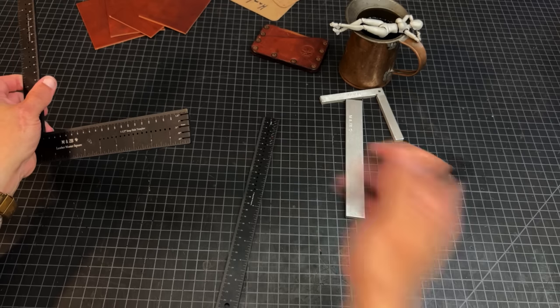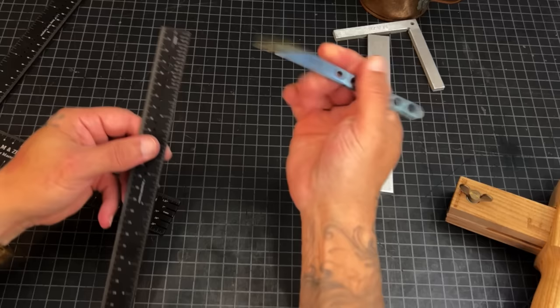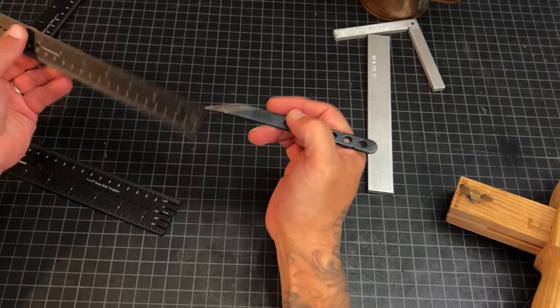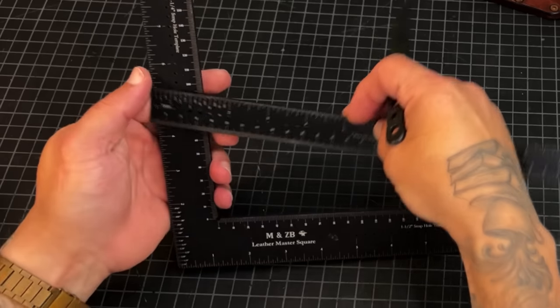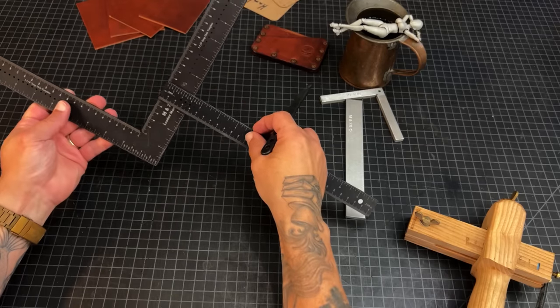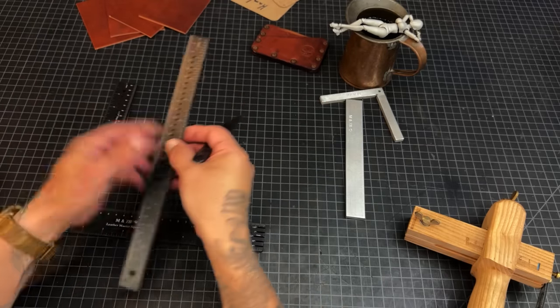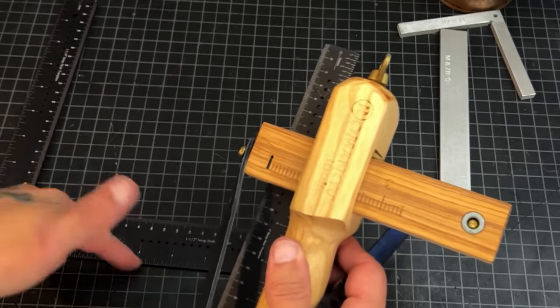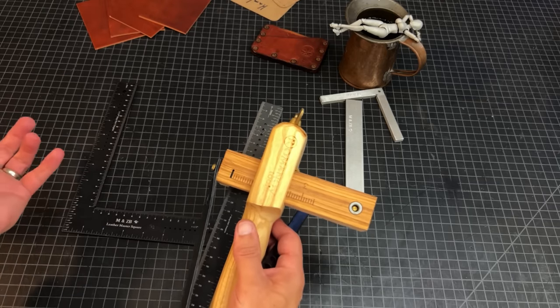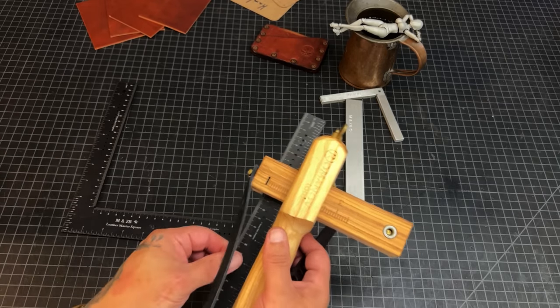This is for your strap cutter. Center notch here and here. So if you're looking for the center of anything, this is an inch and a quarter. This is an inch and a half. This is an inch. So you can set your strap to whatever you want. But what if you want smaller? Well, that's what we're doing today.